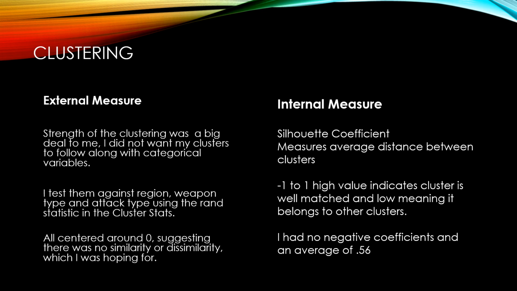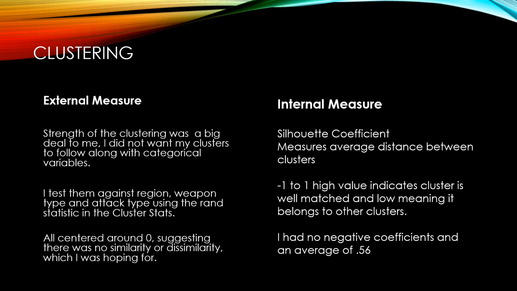There's 2 different ways that you can measure the strength of clustering. So one is the external measures. So for this one, I was worried that my clusters were going to follow along the lines of my categorical variables. So to test against that, I use what's called the RAND statistic. So the RAND statistic looks at any agreement or disagreement between clusters, assigned clusters, and then any groupings in the data. So the RAND statistic ranges from -1, which is no agreement, to +1, which is total agreement.